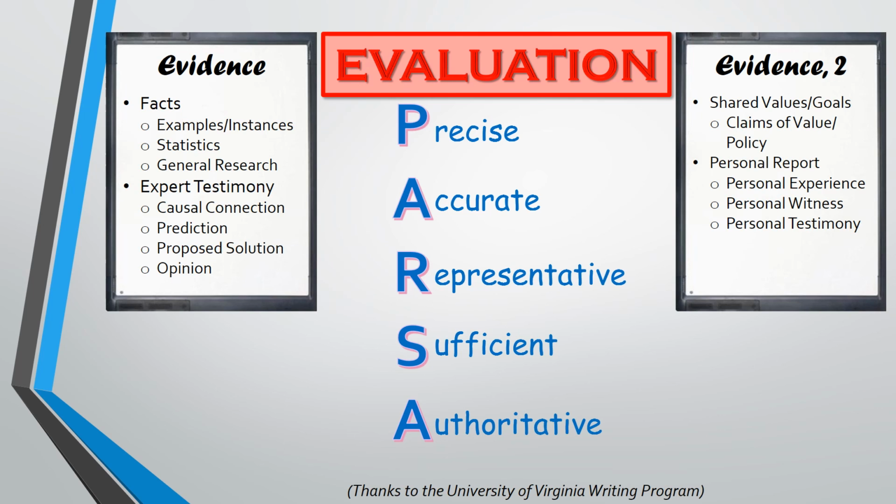Finally, good evidence is authoritative. Now, this, of course, goes back to the fact that expert testimony is an important kind of evidence. We believe most of the things we believe because we heard about them from sources we consider reliable or credible or trustworthy. So it's important to know, are they in fact reliable, credible, and trustworthy? And again, the gardener example shows us that one way to make an argument more authoritative is by adding experts. The more experts who agree, the more authoritative the testimony, and the more likely it is to be true.